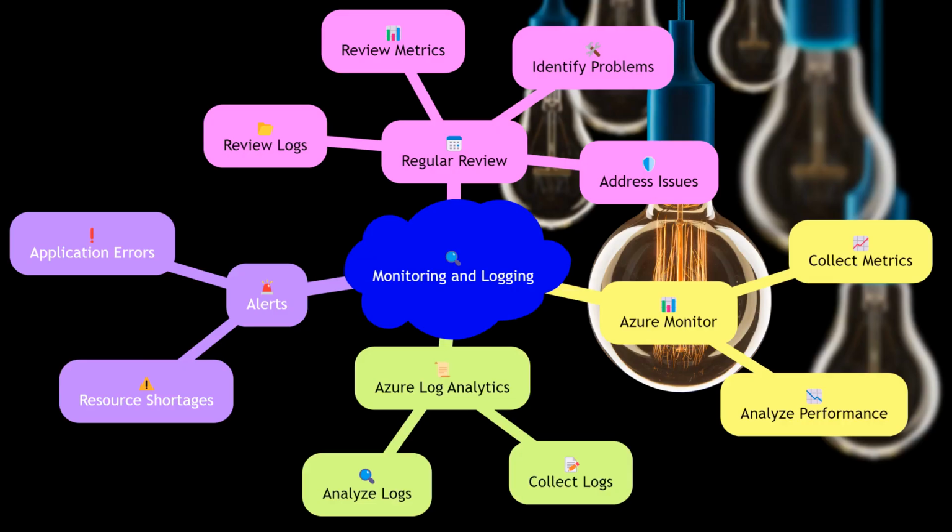Monitoring and logging are essential for maintaining the health and performance of your containerized applications. Use Azure Monitor and Azure Log Analytics to collect and analyze metrics and logs from your AKS cluster. Set up alerts to notify you of any issues such as resource shortages or application errors. Regularly review logs and metrics to identify and address potential problems before they impact your application.